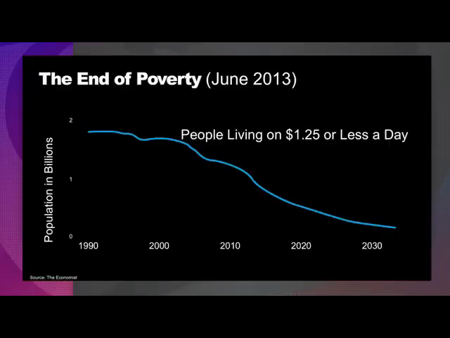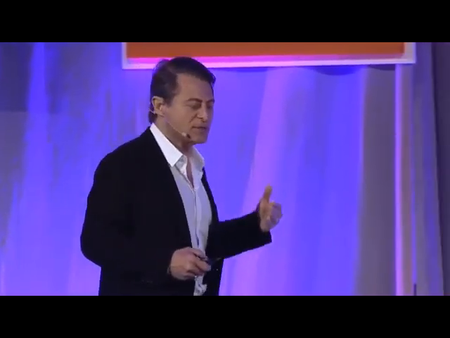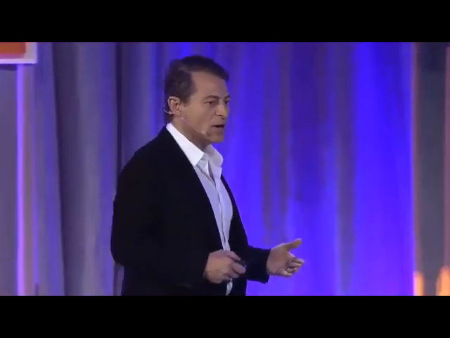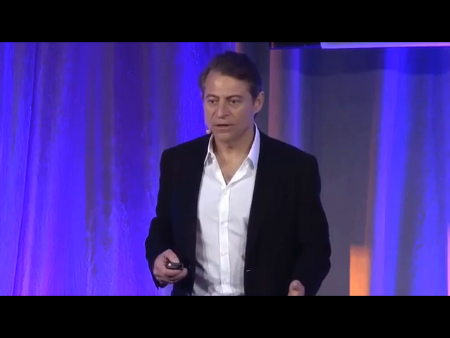Let's look at the data to close this out here. This is a look at a chart from the cover of The Economist that we're heading towards the end of poverty. There was a report in the New York Times yesterday that we are at a 25-year low for famine on planet Earth, right? We're heading towards a time where we're going to elevate and take everybody out of extreme poverty and truly give us a world of abundance.